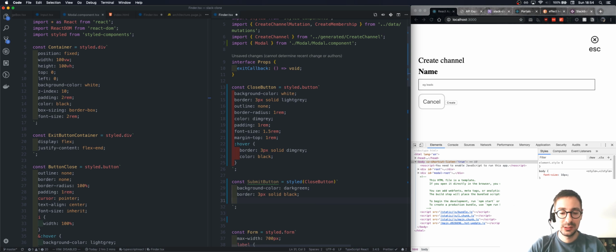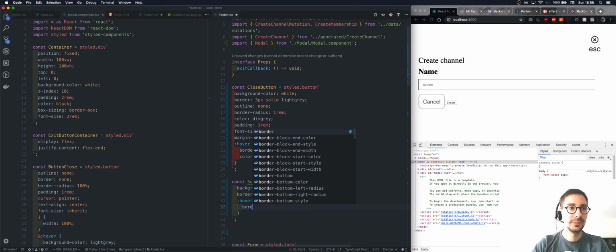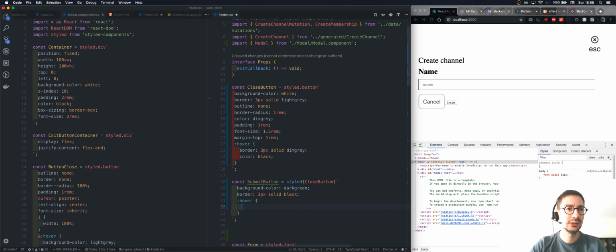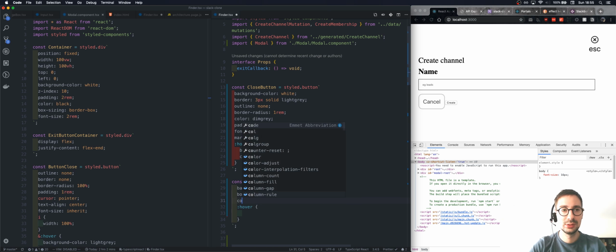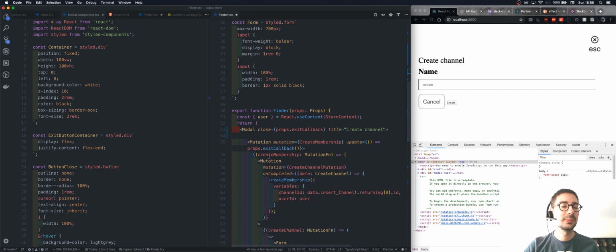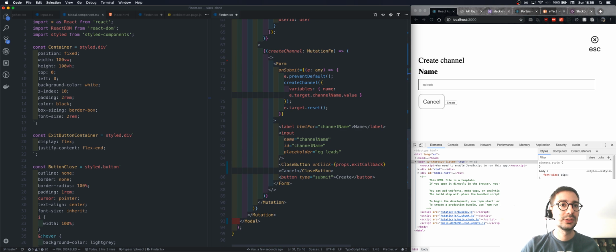And on hover, it should keep the same thing. The color, it's okay. Color, I want it to be white, maybe. So I'm basically extending the styles of this button, and I'm overriding some properties. So this is the submit button.